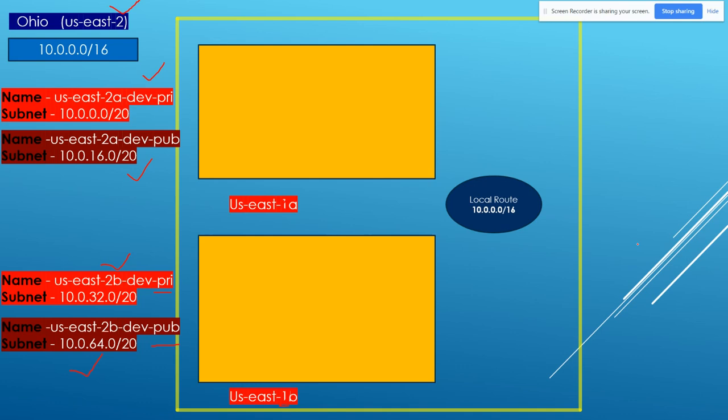You can say an availability zone is a physical location, or you can refer to it as a data center. But one availability zone can have one or more than one data center.